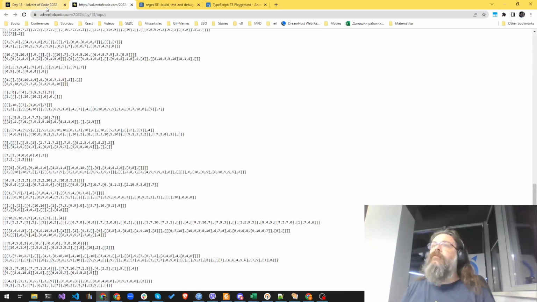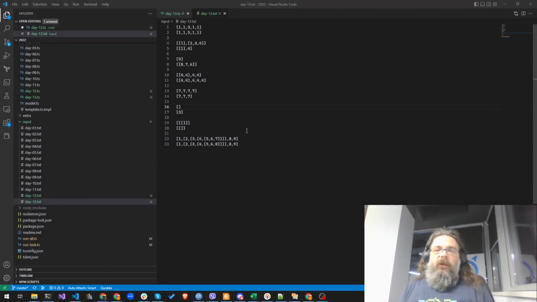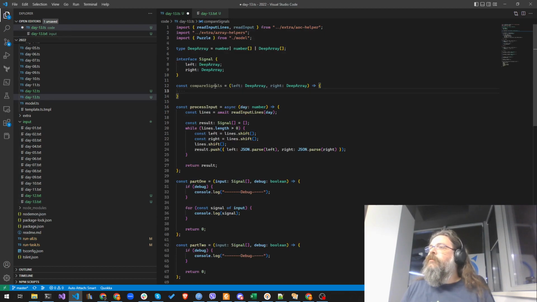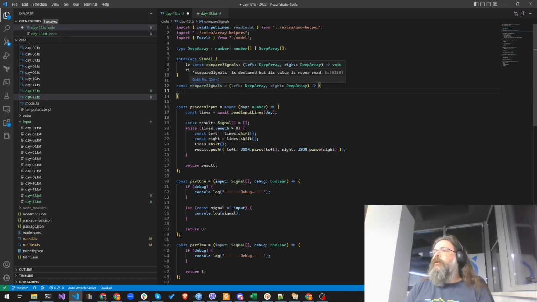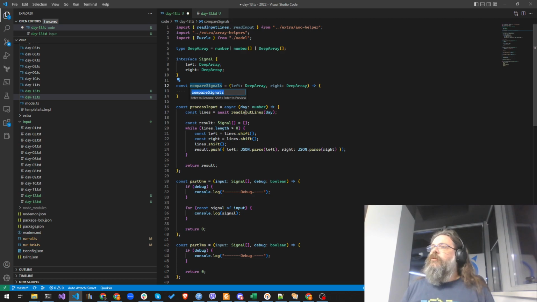If it doesn't, we're going to explode and see what happens. So we can just say that this compare signals would return true or false. It can return a boolean. So it's not a compare, we can call it isInRightOrder.